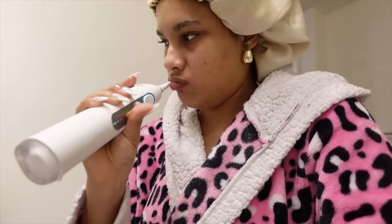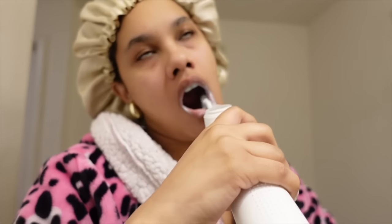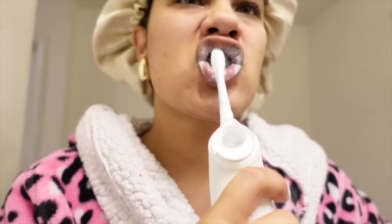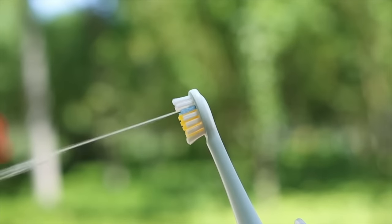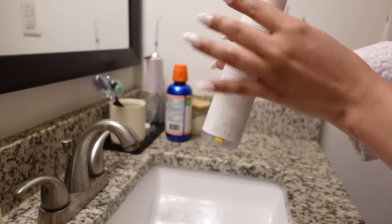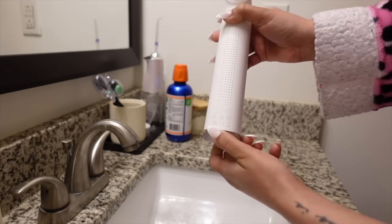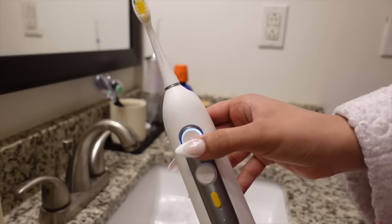I love the fact that this doubles as a water pick, you guys. Like, my teeth get so clean. They feel super clean after, and they're noticeably more white. I've been using this toothbrush maybe for about a month or so now, and I 100% cannot go without it. As you guys can see here, this is just how the water begins to come out of the toothbrush head. So I'm going in and doing my regular routine, and then it'll do like a water floss for another minute or so. At the end of each use, just to make sure that I'm not getting anything icky in my tank, I like to go in and dump out the water tank using the button at the bottom of the toothbrush. I am obsessed with this toothbrush, you guys.